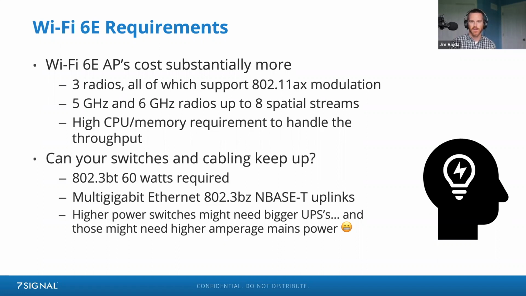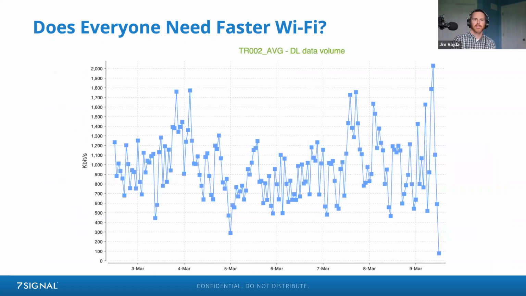And one of the things to think about too, just to play devil's advocate here, is, if we have to replace all our switching and UPSs and so on, what's the business driver for this? Why do we need to do it? Is it just because it's time to replace our APs and this is the next generation? Well, if that's the case, there are still dual band APs that might work. So there's a few things to think about.